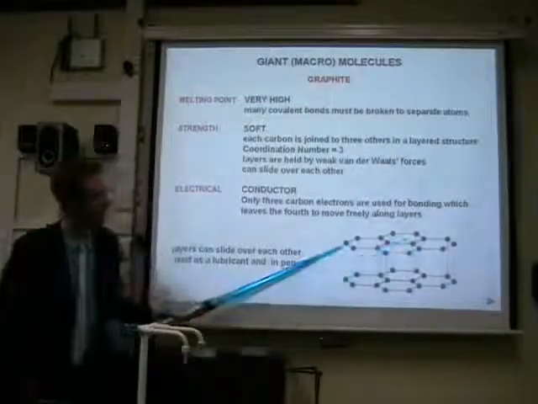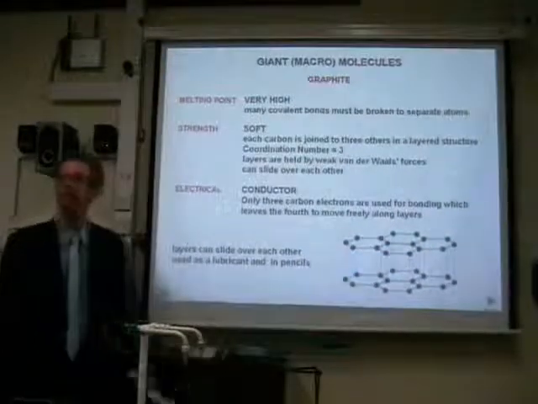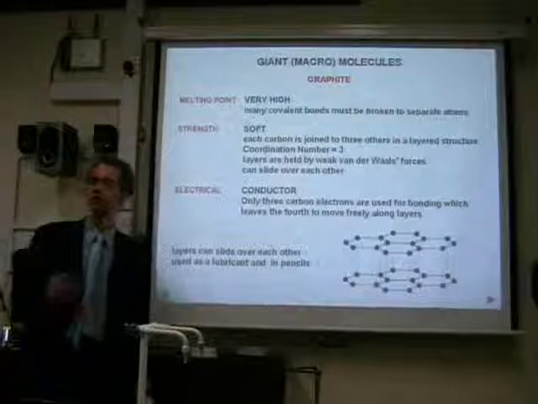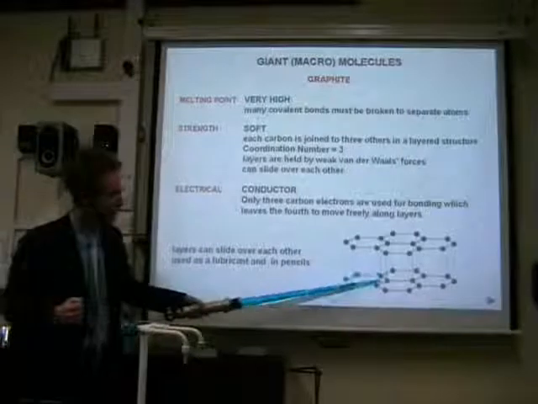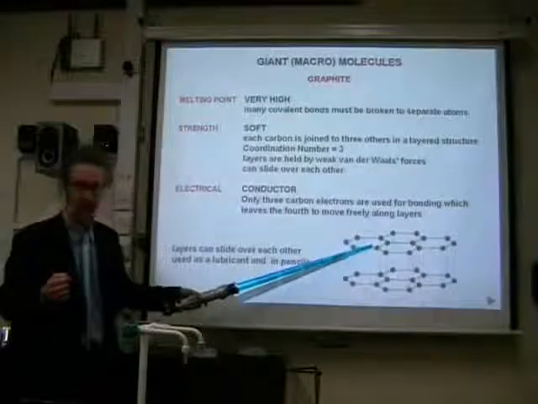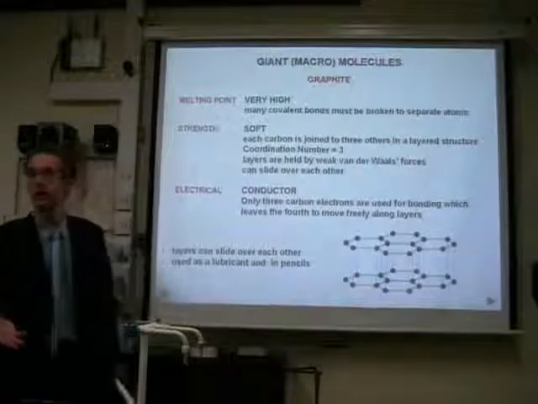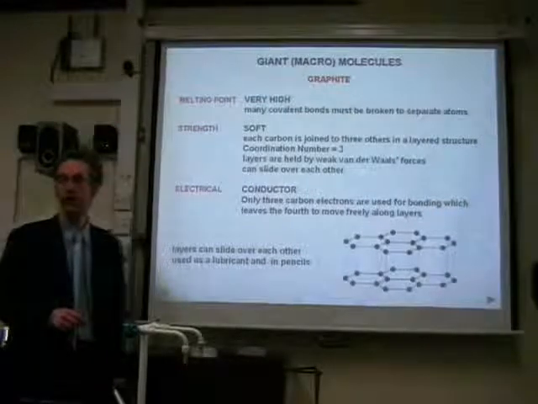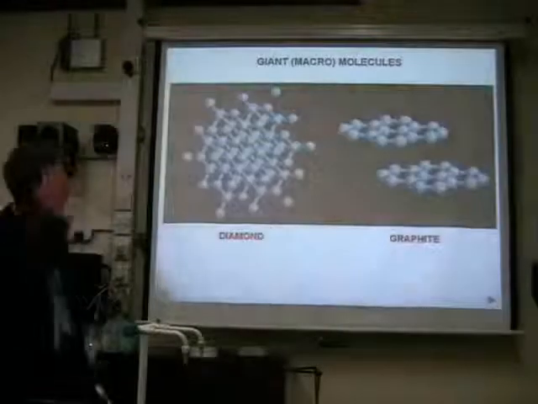Graphite. Layers of very strongly bonded atoms, but the attraction between those layers is very weak. So the layers can slide over each other, which means that a pencil can work. You rub in this layer of atoms, you put your pencil down, draw it across, that layer of atoms stays put, the next layer of atoms moves over, when that next layer of atoms is then next to the paper, that one stays put, and so on. So theoretically, a pencil leaves behind a single molecular layer of graphite. In practice it doesn't happen like that, but in theory it could.